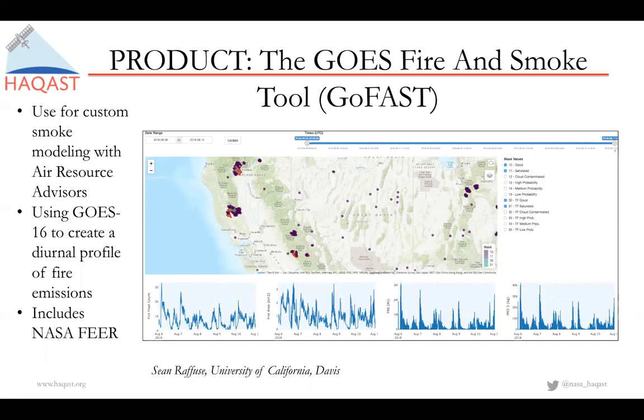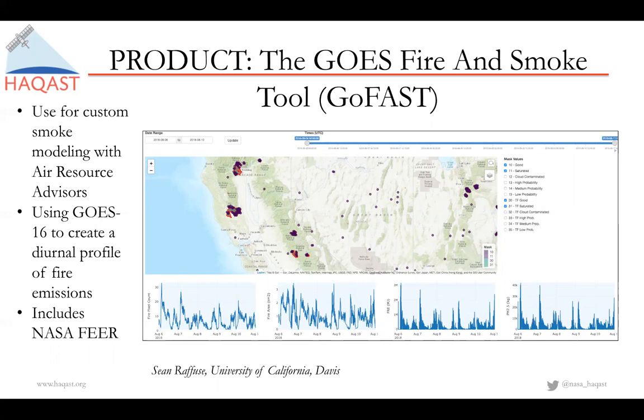The first figure is a time series of fire pixel count. And these data are based on the data that you visually see, the fire detections that you visually see in front of you on the map for the time period that is depicted in the upper slider bars. So you can zoom in, you can control your time period, control your area that you're looking at, and the graphs underneath will change based on how you change those controls.